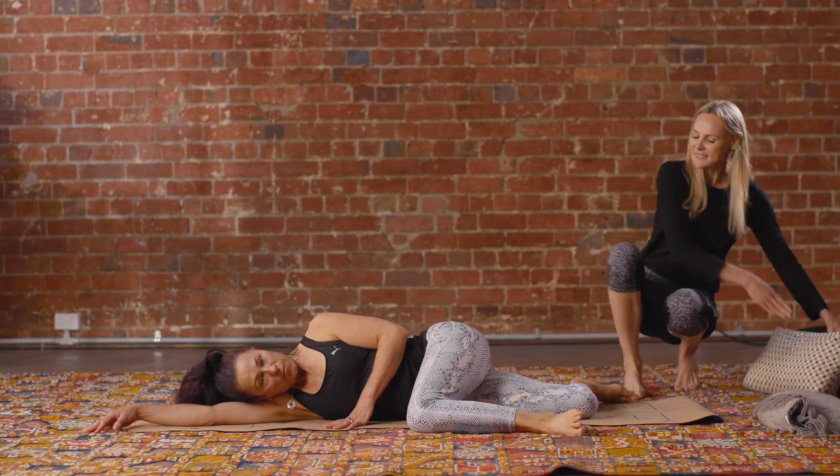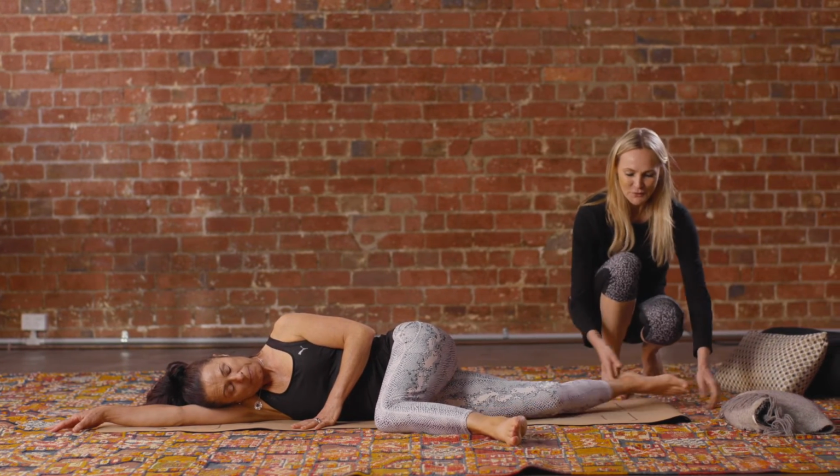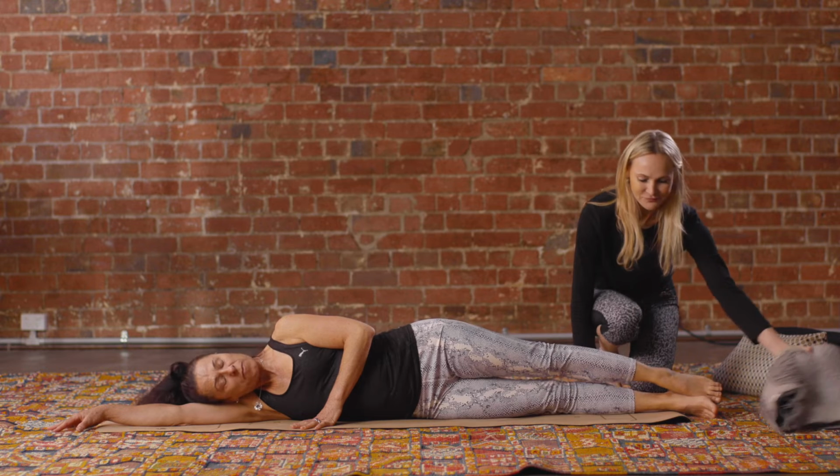Okay, let's start with long legs for the people who are new. Long legs. Relaxing on the right side of the body, and throughout the posture you'll feel anchored down with the right hip and shoulder. Gently bend your right leg back.